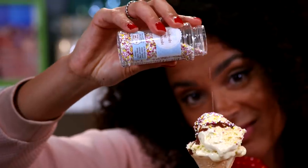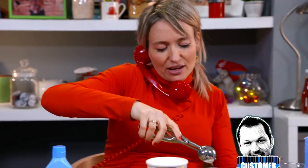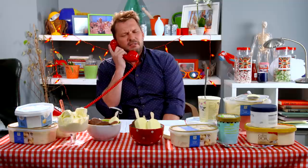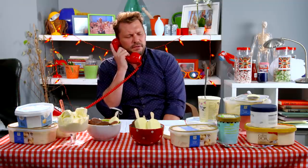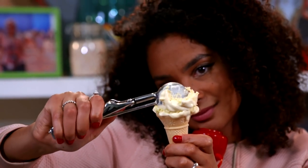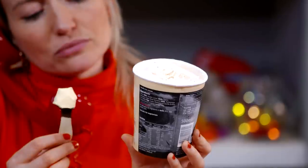Vanilla ice cream — what's the difference between a cheap one and an expensive one? You know when you go and buy a tub of vanilla ice cream? You've got some that are a quid a tub, and then others that might be three, four quid. Is there any difference between posh vanilla ice cream and your normal stuff? I think it's just the brand that charges different prices. Vanilla is by far the nation's favourite flavour, but the expensive stuff can cost up to eight times more than the budget version.